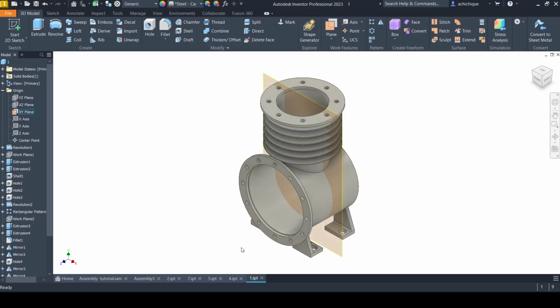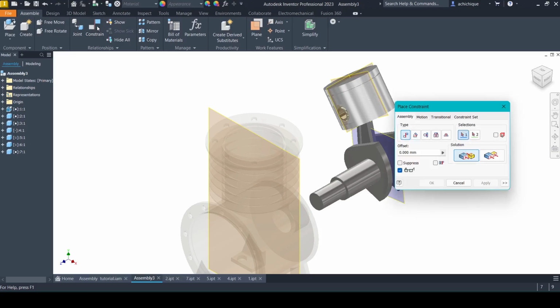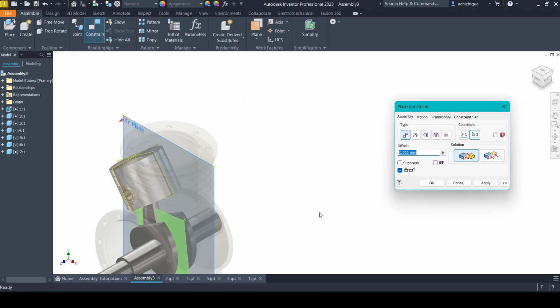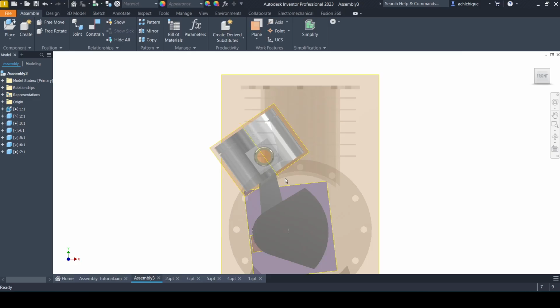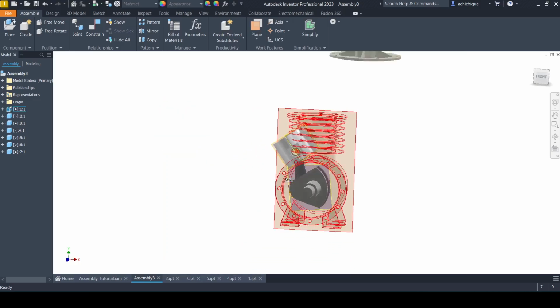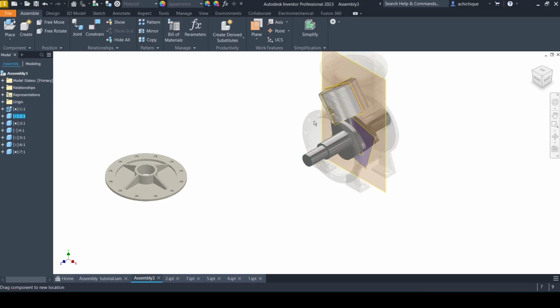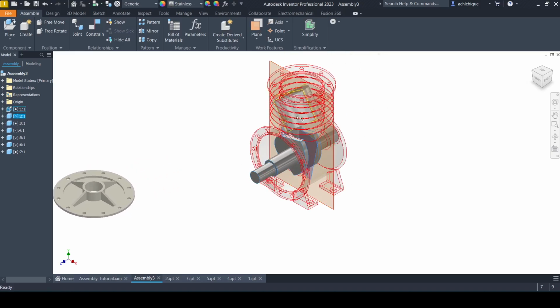Yeah, so turn on the visibility, go back to your assembly. Yeah, perfect. So you can say that this plane is aligned with this plane. Good, good, good. So now let's see how this assembly is moving. So move the crankshaft and you already know that it's almost perfectly working.